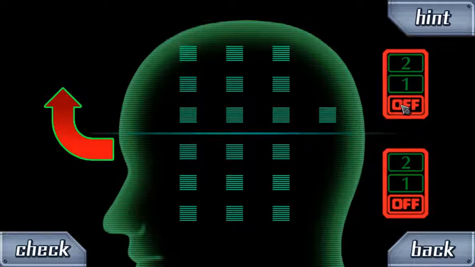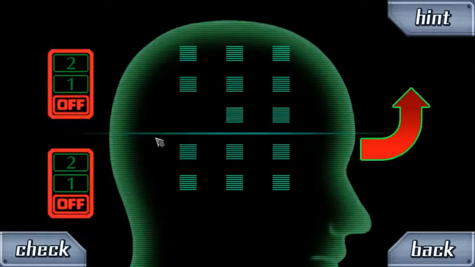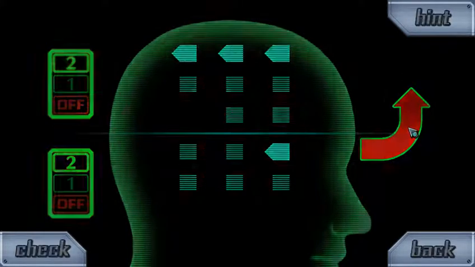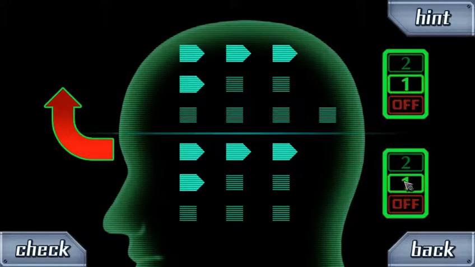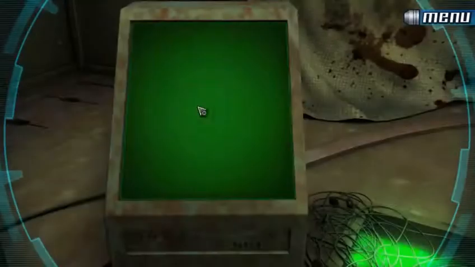I don't know how to do this, I have no idea. Let's check the guide. Use the red cursor on the head. On the left side of the head, then turn... Okay, let's start here. Left side of the head, turn both switches to 2. Okay, here, 1, 1. Brush check. Okay. I don't get this puzzle.